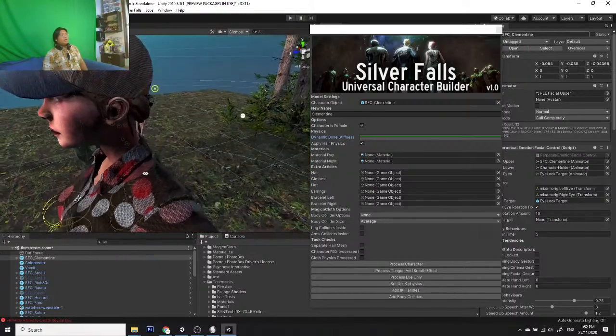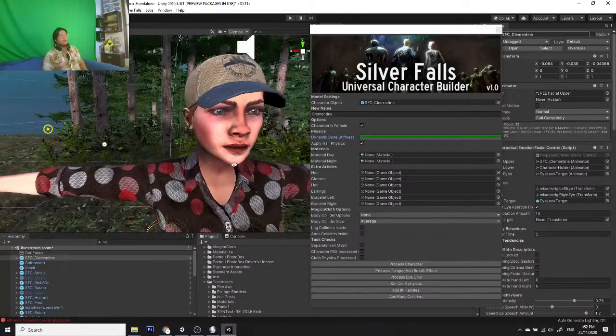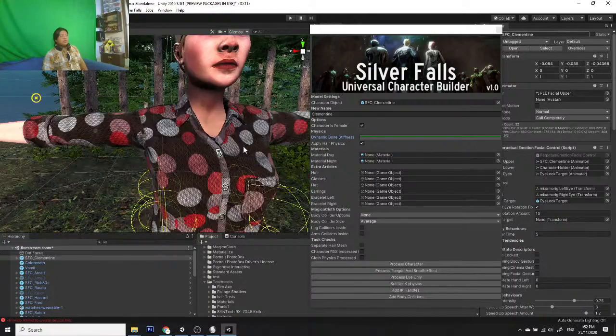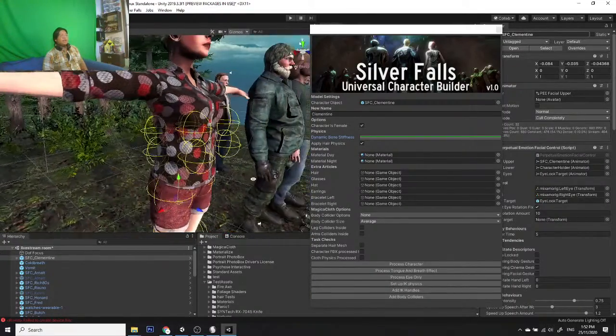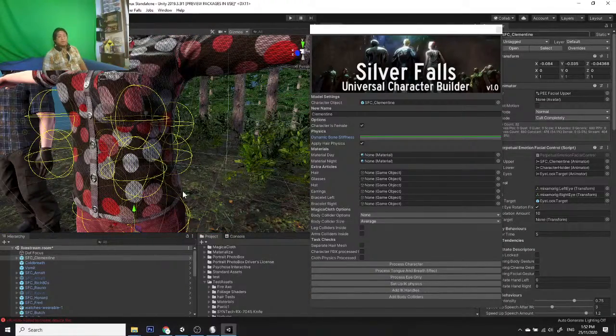In general, if I had things like hair, I'd have to reference that so the game knows to line things up in a certain way. Earrings, bracelets, because I can also have those items be removable or hideable. I use Magicka Cloth, which is a cloth simulation asset that you can get on the Unity Asset Store that handles physics simulation for clothing and things like that.